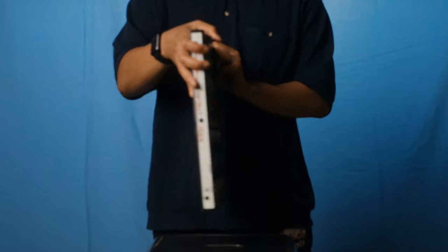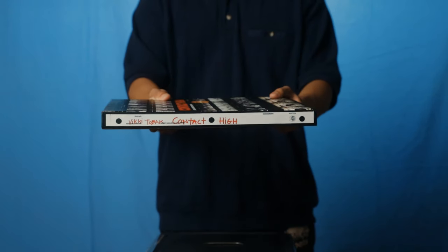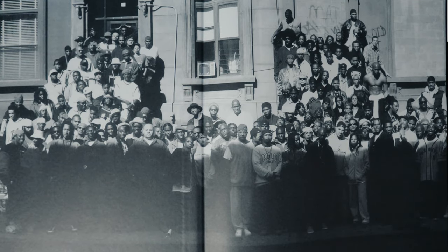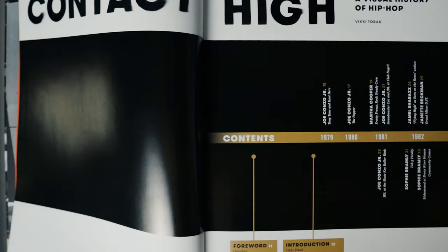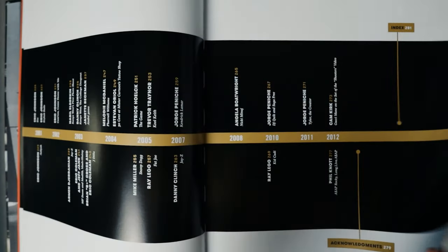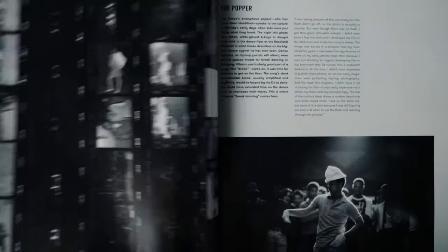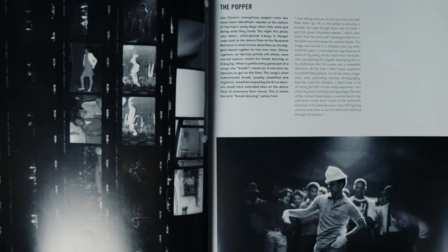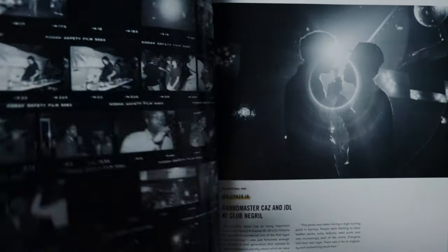This camera is definitely one of my favorites among my film cameras. I have a video planned to test this thing out and shoot with it, because I haven't really shot with it for quite some time — about a year and a month ago. Next up is this photobook. I've been wanting it for a while, and with my style becoming more and more inspired by the 80s and 90s, I figured it will be great for inspiration — not only for fashion, but also for when I take photos. It has captured some of the best music icons of that era and their taste in fashion.